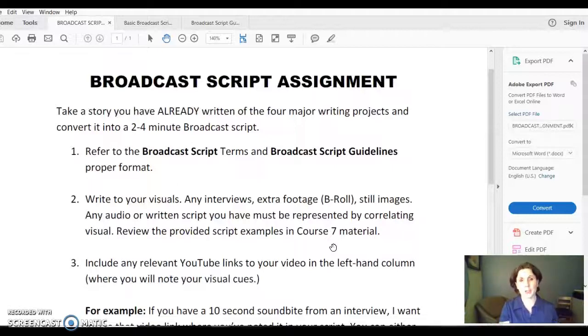Let's say you had some B-roll of someone walking into a building or sitting at their desk or talking, or something creative to that end that would cover whatever audio track you would have. So you would need to note whatever visual you have or would have, and then write how that would cover your audio side.